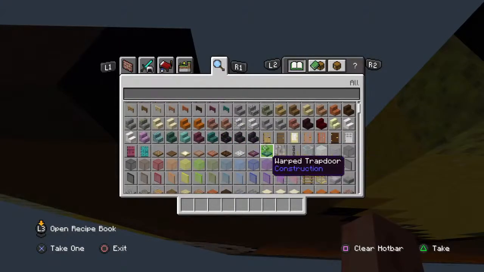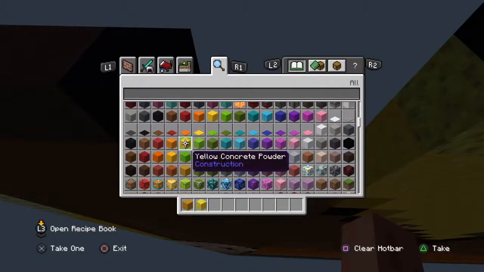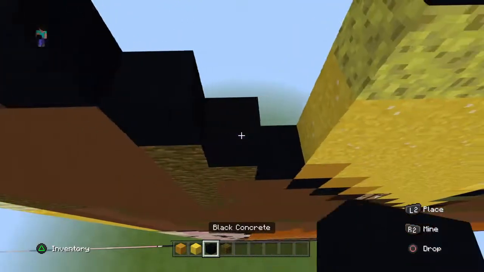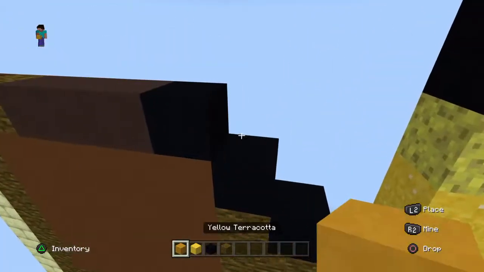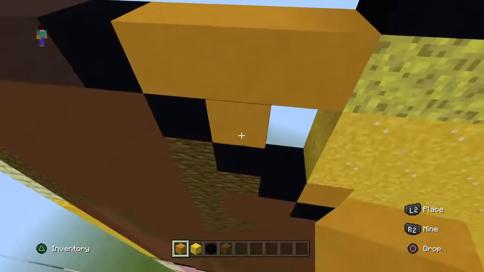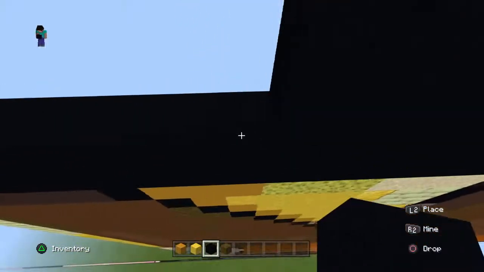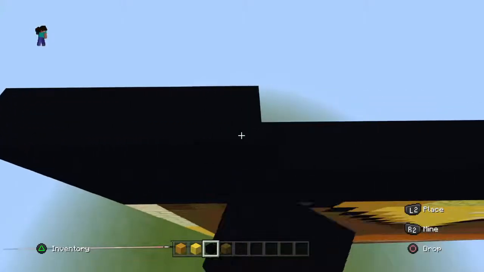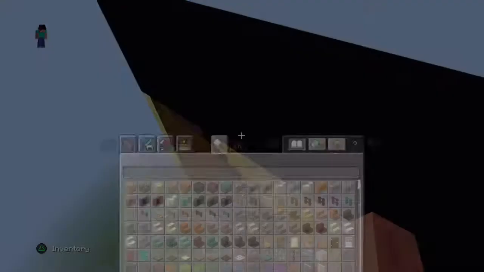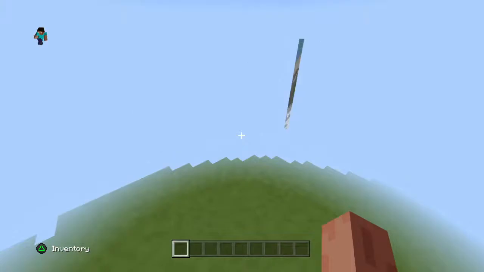Alright, I just need 4 more blocks for this whole thing. So I need the yellow terracotta, yellow concrete powder, and then black concrete and jungle wood. So in here, it's jungle wood, black concrete. Okay, let's see what this actually looks like now, because we got some of his ear done. That's looking pretty good, no lie. That looks pretty good.